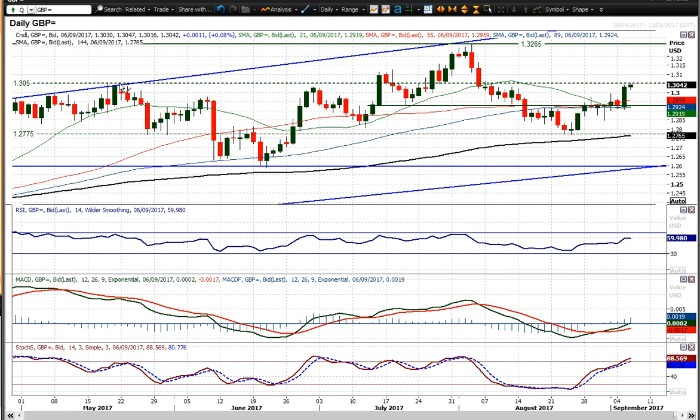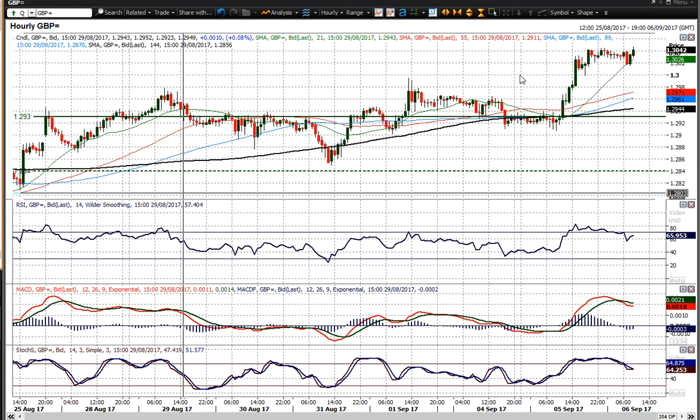And I think a move up above 30.50 would really confirm the breakout away from all this sort of 30 to 30.50 resistance, and then reopen the highs. So this could be a move that starts to really gain traction. So you'd be looking at sort of buying into weakness, I think, on this cable chart now.